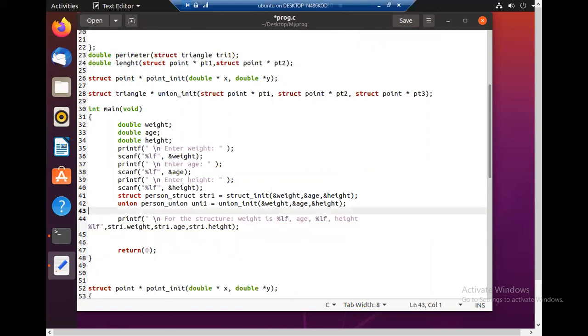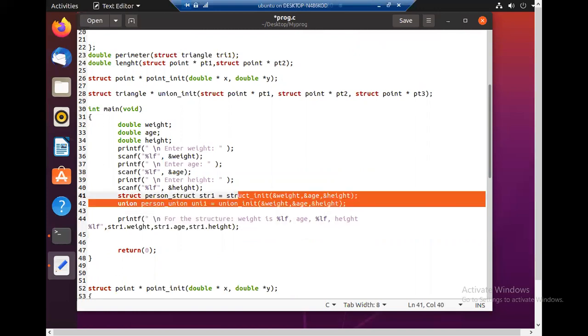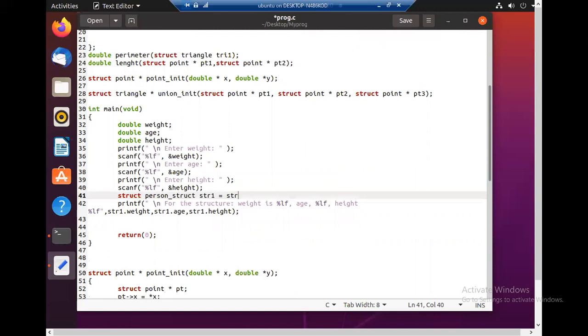So we have created, not yet, this is for the previous program. So this should be first, this will create a triangle structure. Struct triangle, we'll say it as tri1, is equal to, so we can directly call the triangle initialization function.